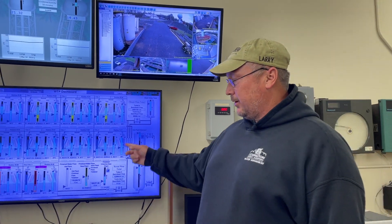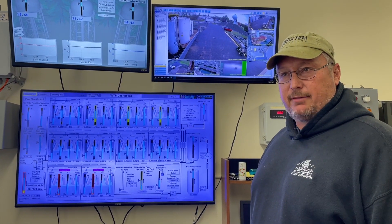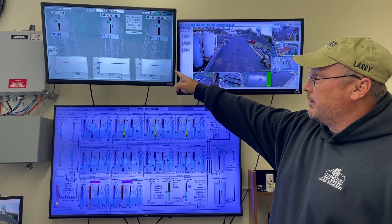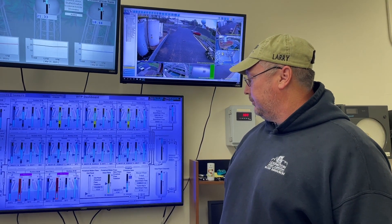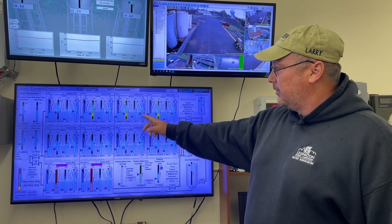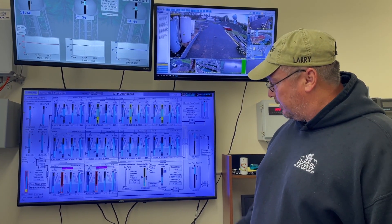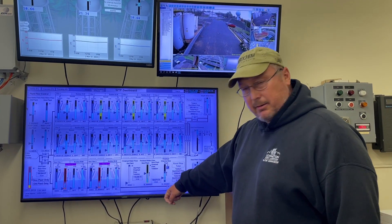Here at the City of Lexington we have a SCADA system that is constantly monitoring different water quality parameters 24/7. We also have our tank levels here, showing the levels at our service tanks uptown — we have to maintain certain levels on these tanks to maintain pressure to the customers. This SCADA measures turbidity on each filter, flow through the filters, and shows how much water we're bringing in from Lake Tomilex. Today we're bringing in two million gallons, and right now we're pumping about four million gallons to town.